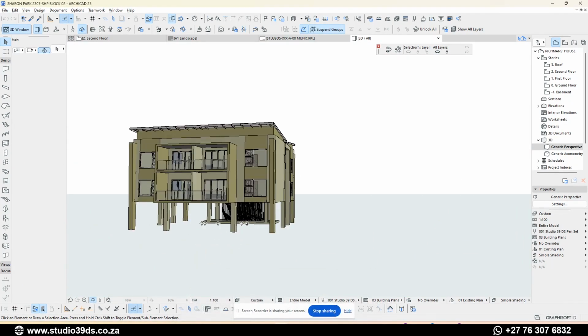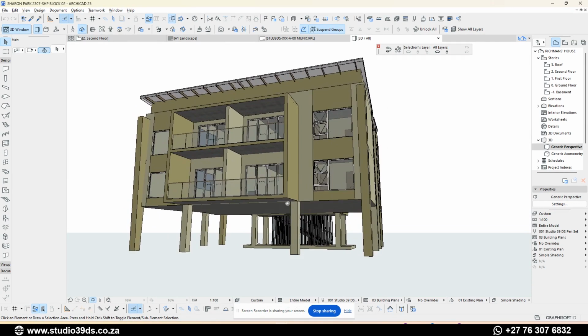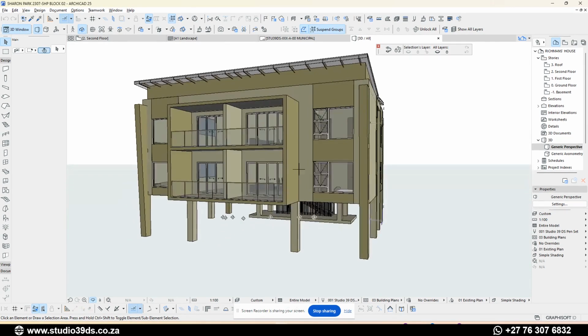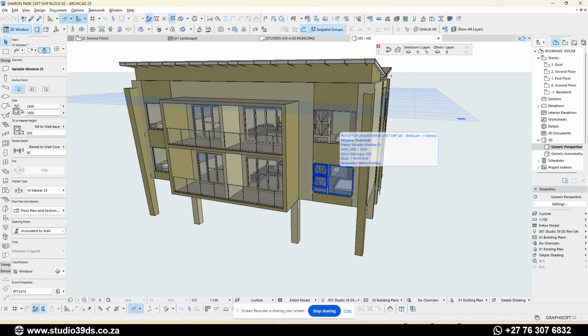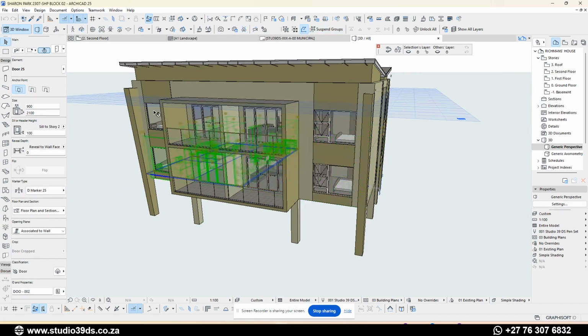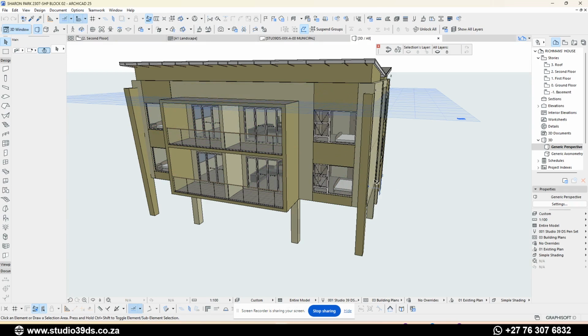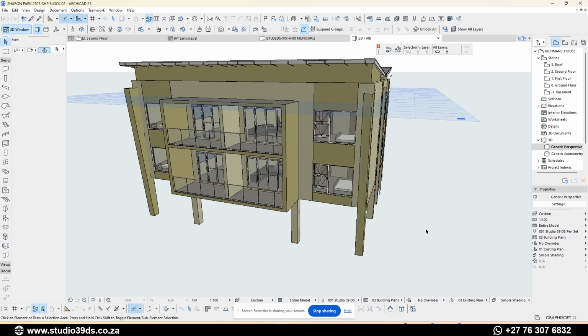This one is the one that was multiplied three times in the master ArchiCAD model file, and it has underground parking. So even with this one, if you press Shift G, you can see there's actually 1, 2, 3 and then 4 Hotlink modules brought into this ArchiCAD file, and everything else like the balconies and then the roof and then the feature columns, they are all modeled in this module, in this block module, if you want to call that.